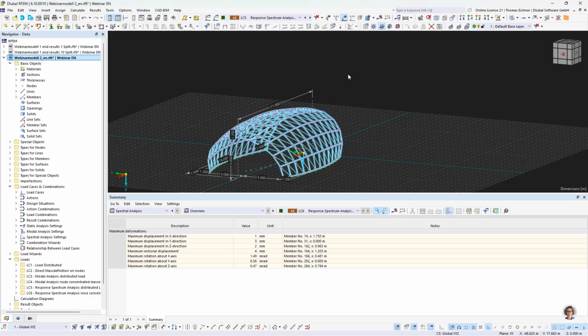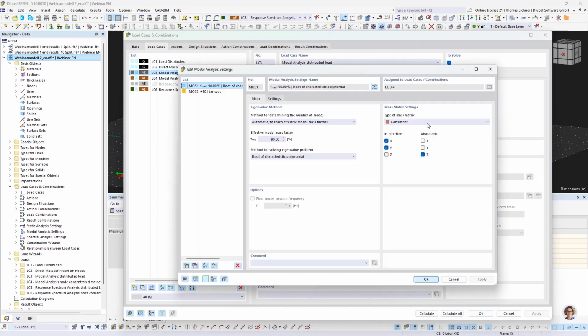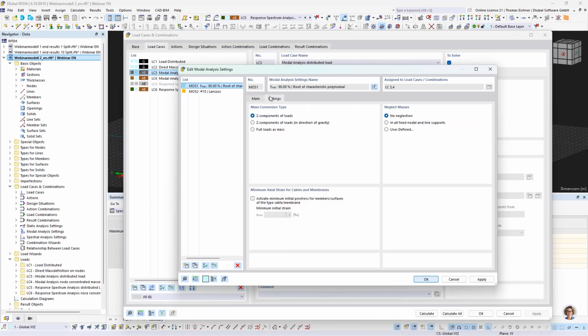And the possibilities to reduce these eigenforms are: we do adjust our modal analysis settings, we do adjust our directions here, we do adjust also our mass matrix if wanted. We can go for the diagonal one. We do also want to neglect masses which are supported. We want to neglect surface masses if they are a ground plate.